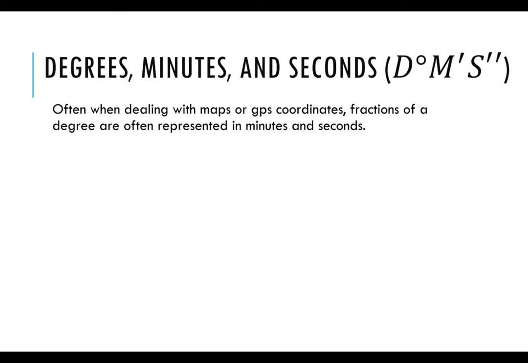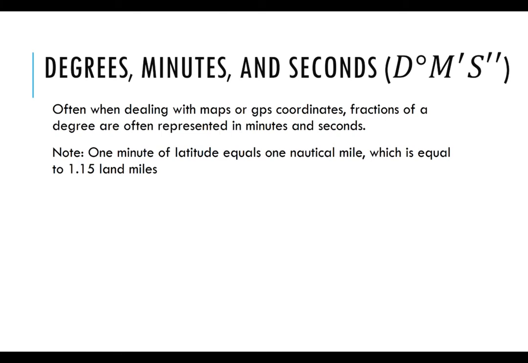Degrees, minutes, and seconds. Well, the truth is that sometimes the way we label things changes over time. Degrees, minutes, seconds are pretty useful, and they're often still used with maps or GPS coordinates. To connect this with something that you may be familiar with, 1 minute of latitude is going to be equal to 1 nautical mile. And so it could be very useful when considering charts or maps or GPS coordinates, because it actually gives you a measure of distance when you're talking about minutes. And so that could be helpful.